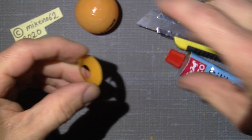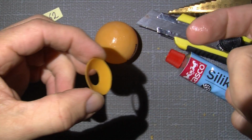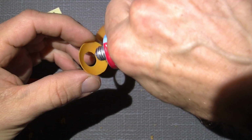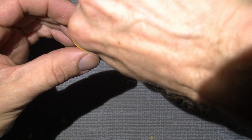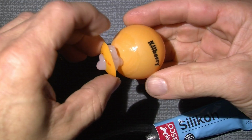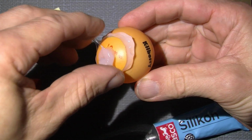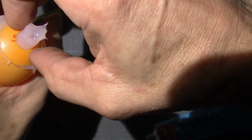I tried the other way, just to put the silicone up here, build it up, but it didn't work. So this one, I think it will work. So now it should be possible, hopefully, and simply add a lot of silicone here. Just to add a lot. Something like that, I would guess. It's just an experiment here. So if I put it over here, I would think we can almost cut some of the rest away. Maybe someone would say that's really not good, but I think it will be good. At least we give it a try.